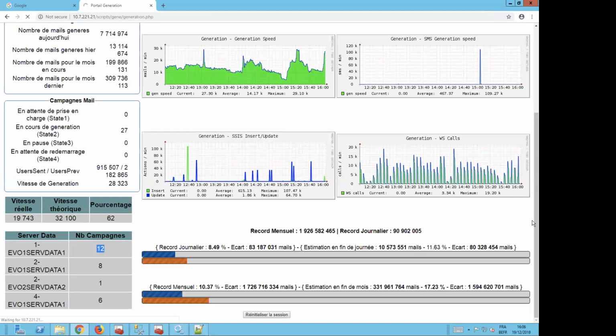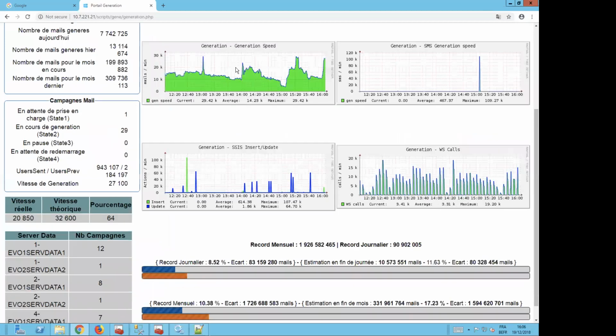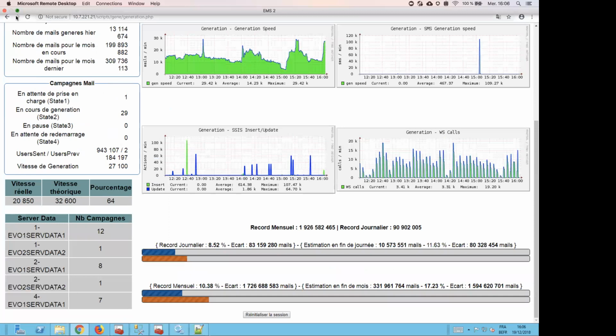Okay. So sometimes when we have an issue, we can see it on the chart. The sending speed is decreasing. Campaigns are stuck. You can clearly see that point on the generation speed chart, just here. It becomes blue because we get some delay on the scheduled campaigns. So the first step is to open this page to ensure the problem is related to that case.